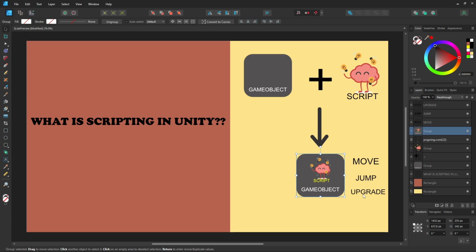The brain is the center of everything, and the scripting is the center of your game object. In this tutorial, I'm going to give you a very simple script to move an object to the right. It's a very basic but powerful concept, and it's the core principle of how a character, an obstacle, and even a UI element behave in games.